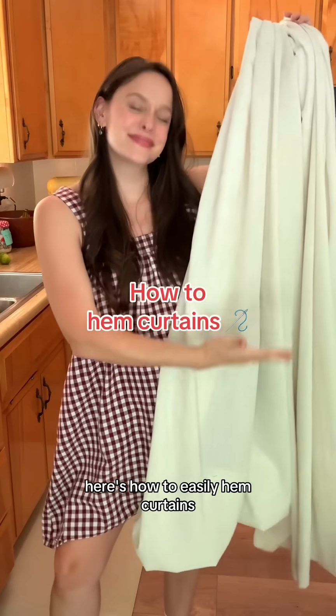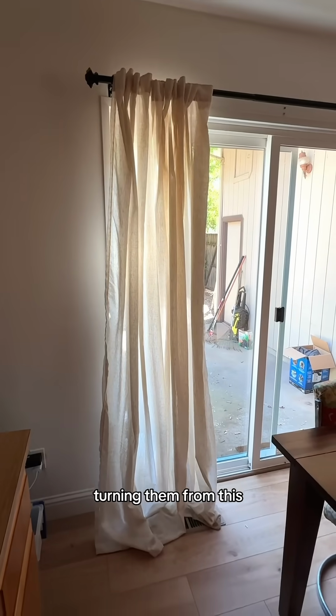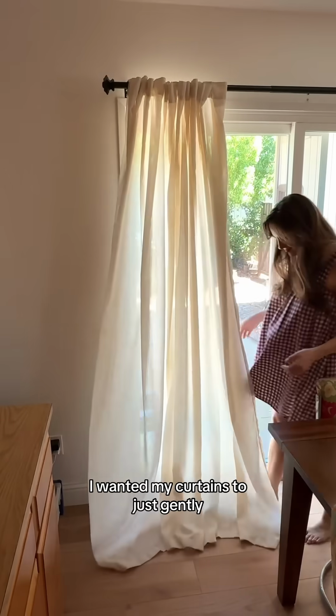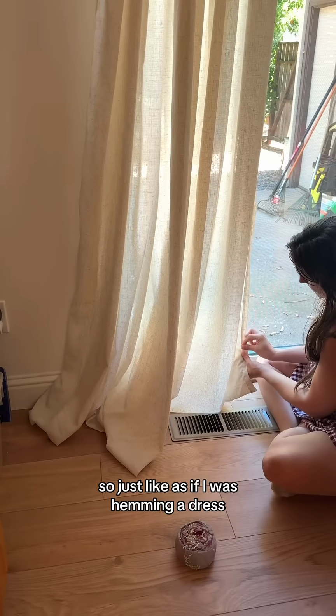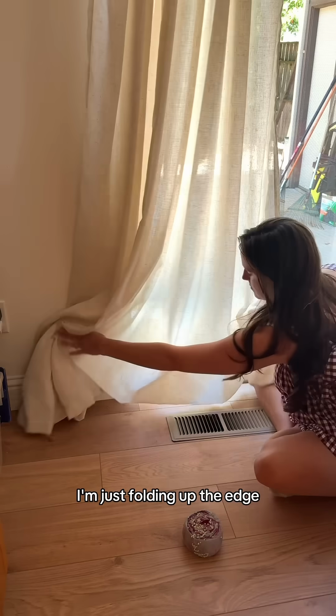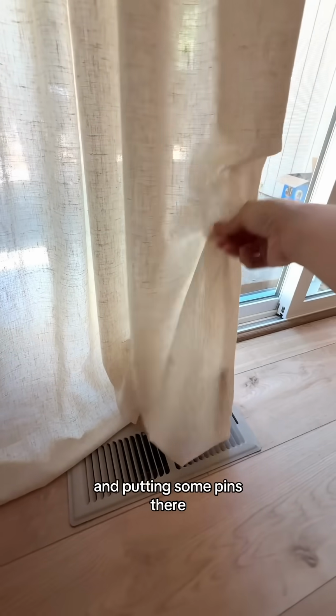Here's how to easily hem curtains, turning them from this to this. I wanted my curtains to just gently kiss the ground. So just like as if I was hemming a dress while someone was wearing it, I'm just folding up the edge however much I want to hem it and putting some pins there.